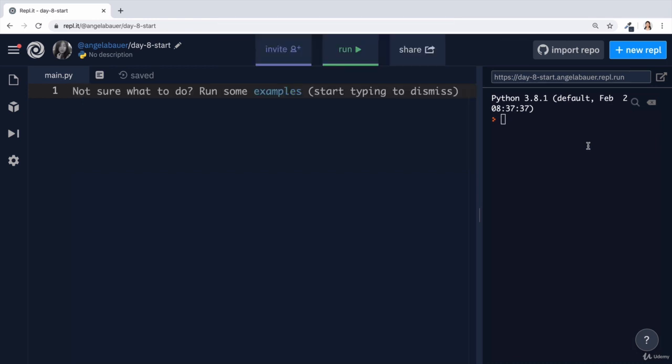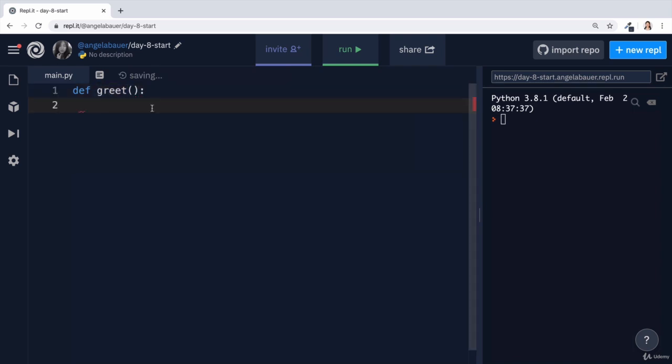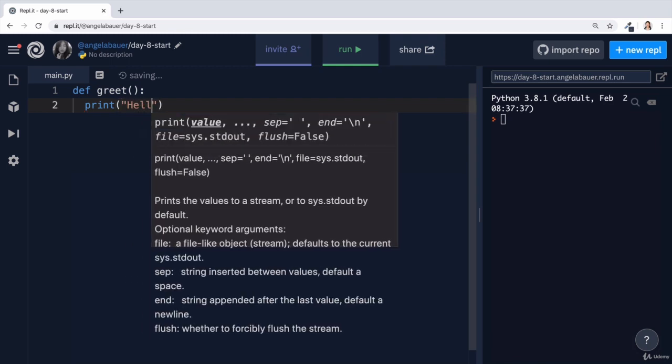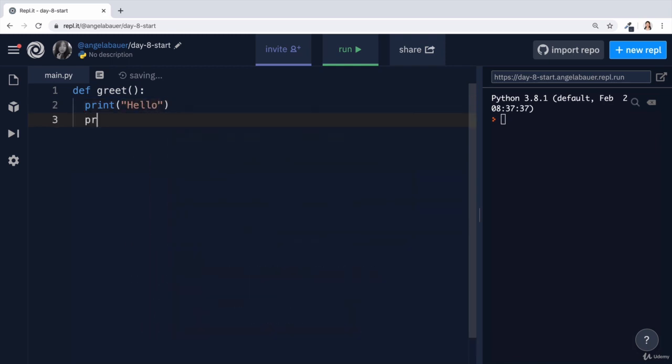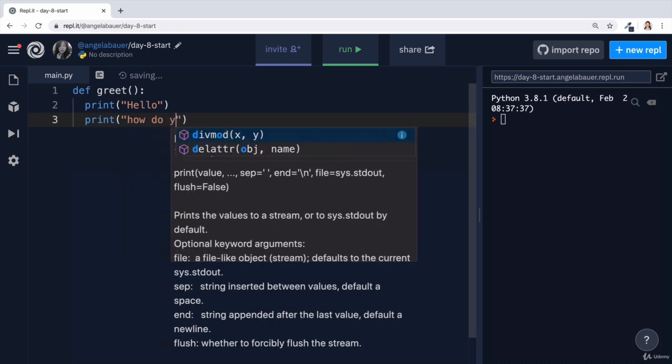All right, so to create a function, we of course need the def keyword. And we know it's a keyword because as soon as we type it, it changes to the blue color. And after the keyword, we get to give our function a name. So in my case, it's called greet. Now, after the greet, we add a set of parentheses after the name of the function. Finally, we add a colon and we enter into the block of code because we're indented over. Now, the first thing I'm going to do is to create a print statement that just says hello. And then I'm going to say, well, how do you do?